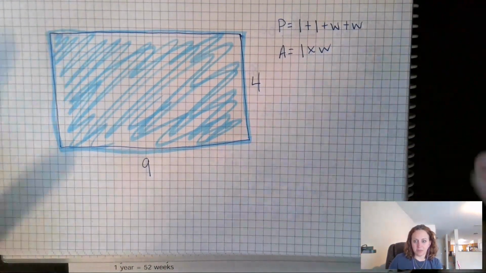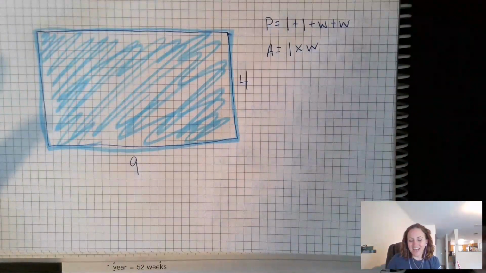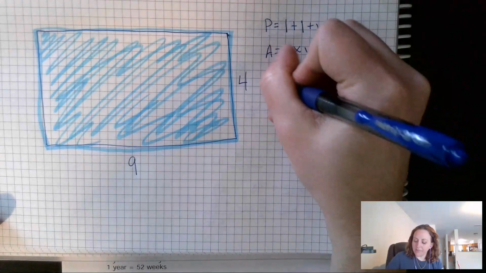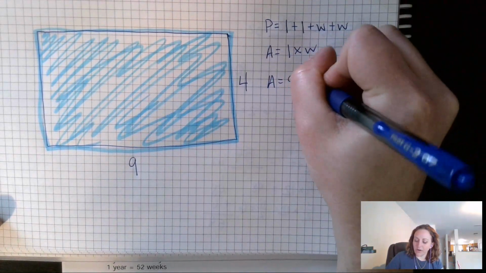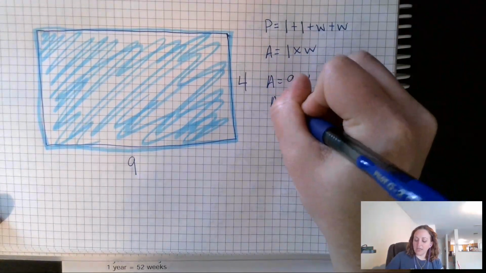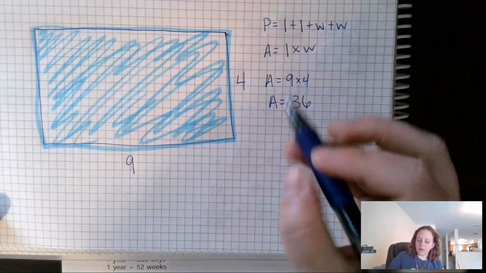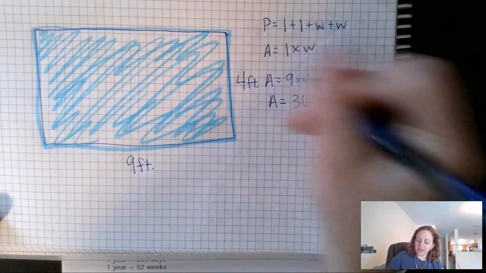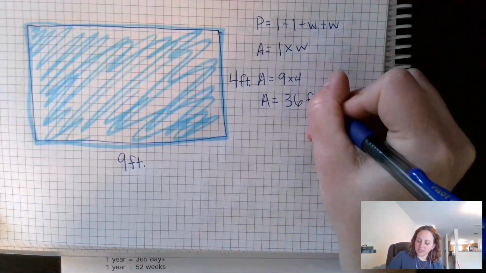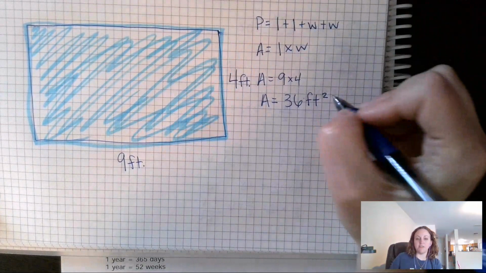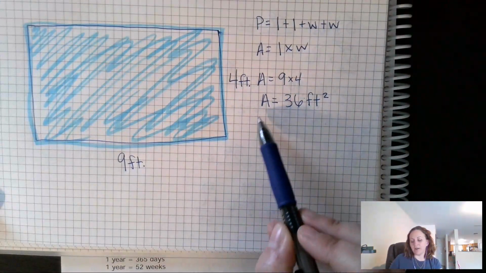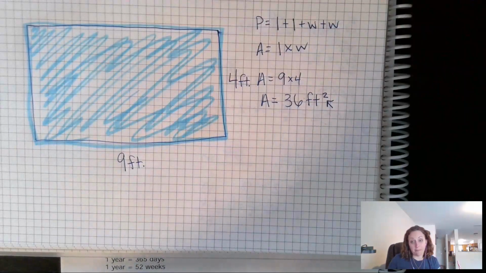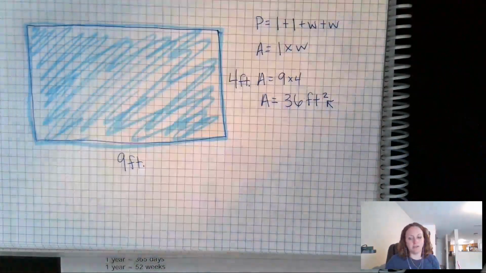Let's say this is my swimming pool, because it's all blue. I want to know how much space my swimming pool takes up. So to figure out my area, I'm going to do 9 times 4. So the area equals 36. Now, I forgot to put this, but let's say that it's feet. So this is going to be measured in 36 feet squared because we did feet times feet. Anytime you're doing area, your units are going to be square units, with that little 2 up in the air. That means square units.